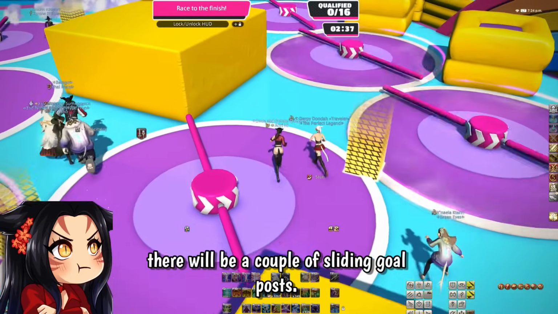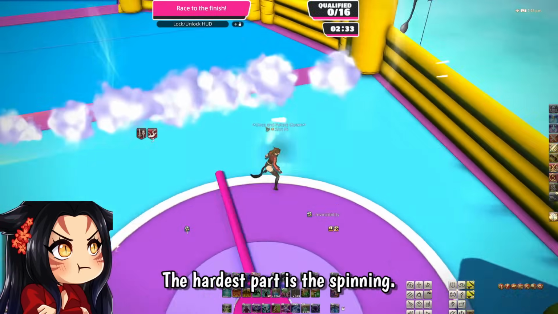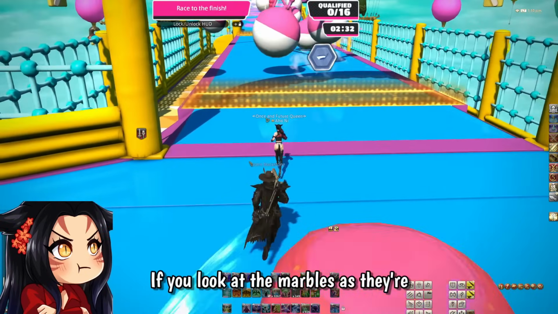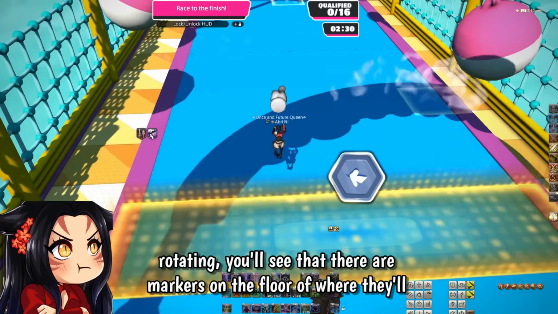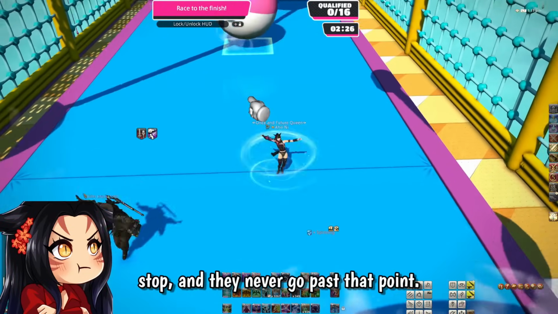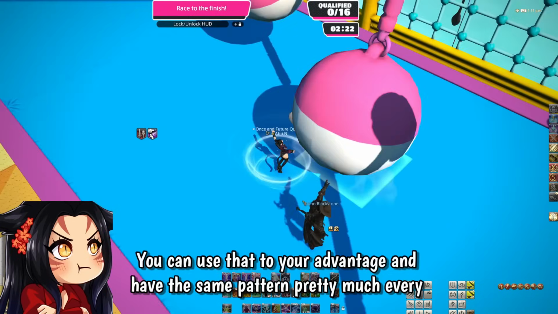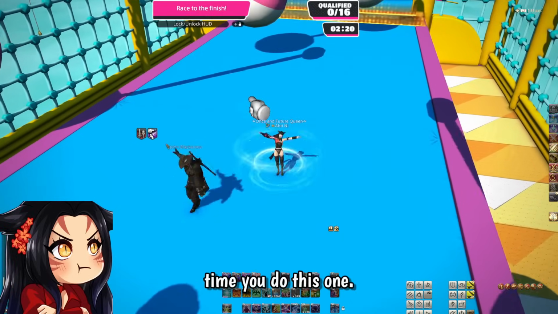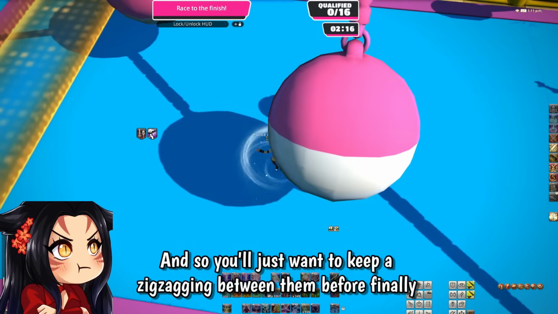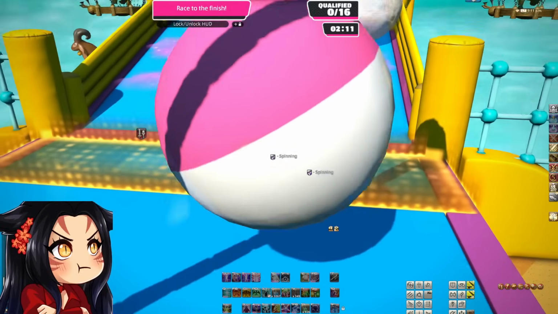There'll be a couple of sliding goalposts, not a big deal if you get hit by those. The hardest part is the spinning. If you look at the marbles as they're rotating, you'll see that there are markers on the floor of where they'll stop, and they never go past that point. You can use that to your advantage and have the same pattern pretty much every time you do this one. And so, you'll just want to keep zigzagging between them before finally getting to the final climb.